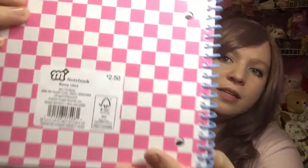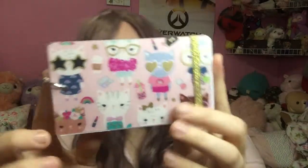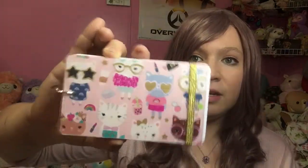At Target I had to get this fuzzy bunny folder — it was $2.50. It's flocked so the bunny is fuzzy, and it's checkered. So pretty! This is called the Bunny Count 100. Then these are index cards — so adorable with little kitties. They also had koalas, pandas, and puppies. It has a gold elastic closure and it's just regular index cards inside. You can probably add more with the cover. It was about two dollars.